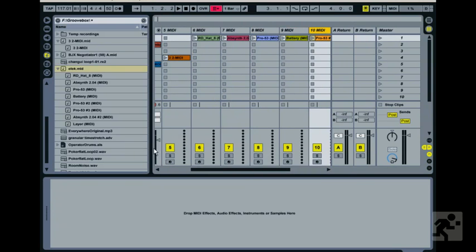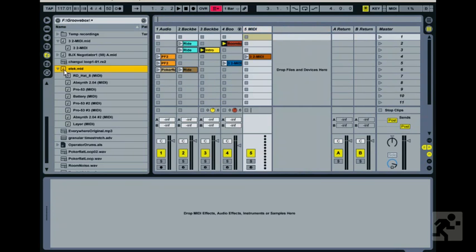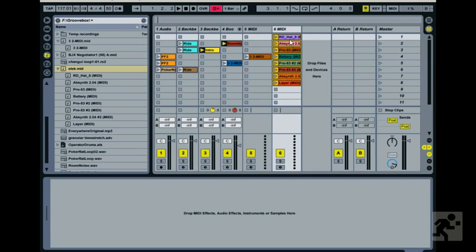But if I just undo that, if I was to hold Control or Option if I'm on Mac when dragging that in, then that gives us the option of dragging them vertically like that. Now you may want to do that just in case you haven't decided right at the beginning where you want to put everything and how you want to organise it, and you just want to bring all the clips in for now, or you might want to try playing them all on a different instrument. But that's one way of doing that.